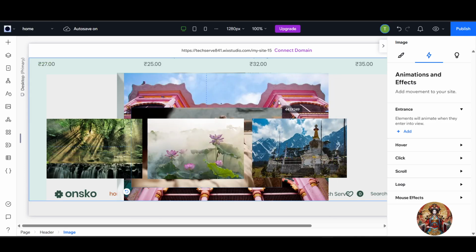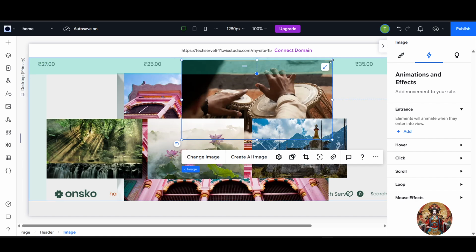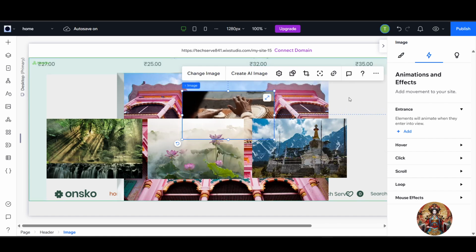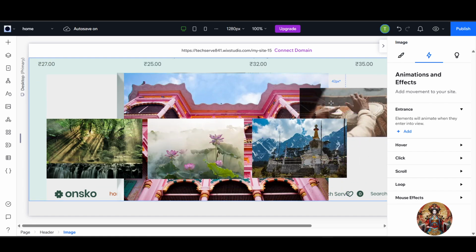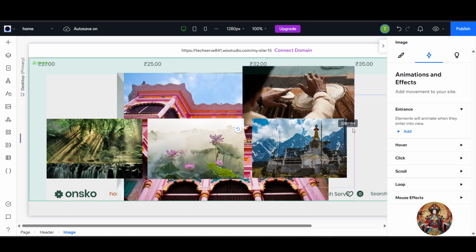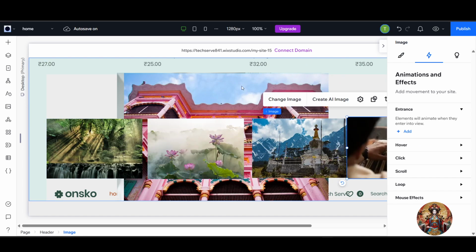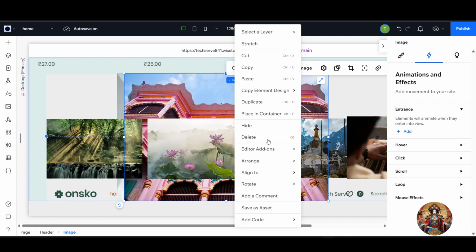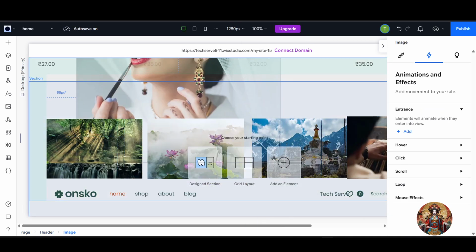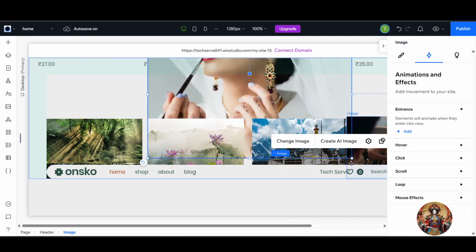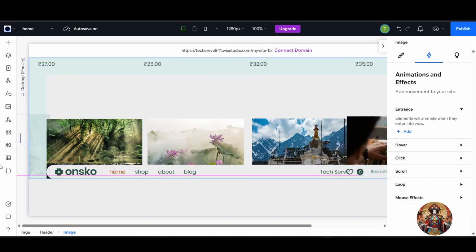Now simply click on it, then reposition it, and now as you can see here, we have repositioned it and put it over here. Now I don't want these images anymore, so I will just delete them. No, I need the images. I will just position one image and put it over here.